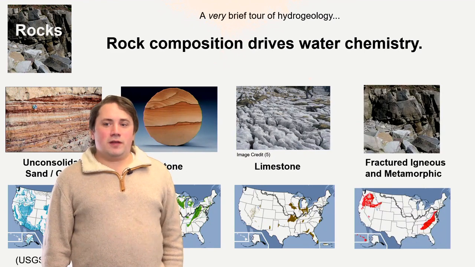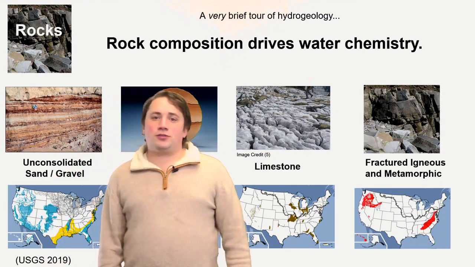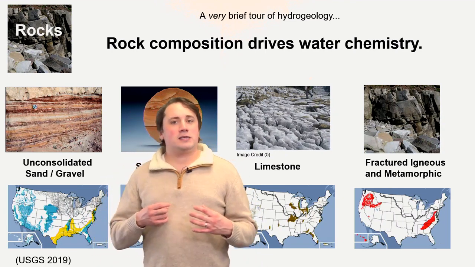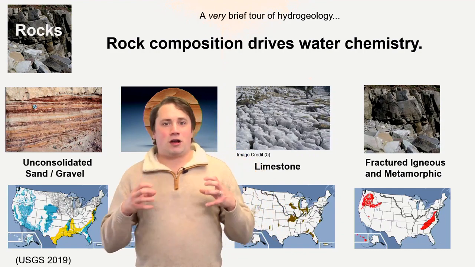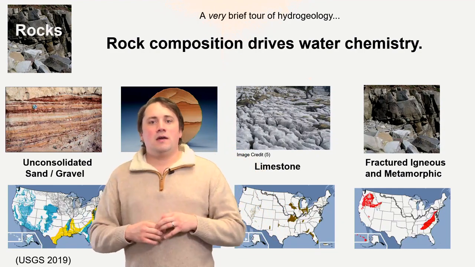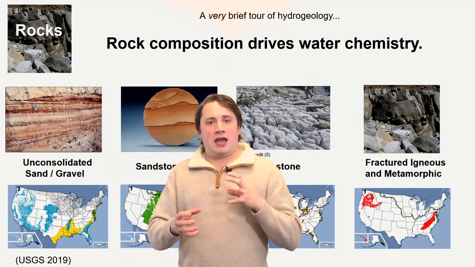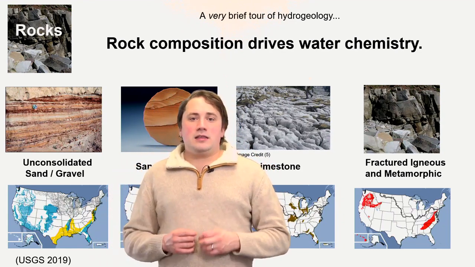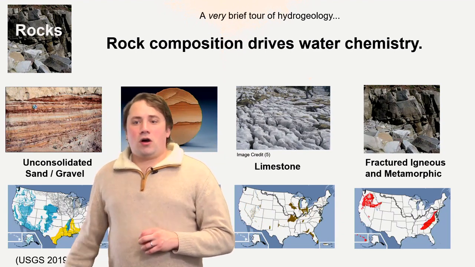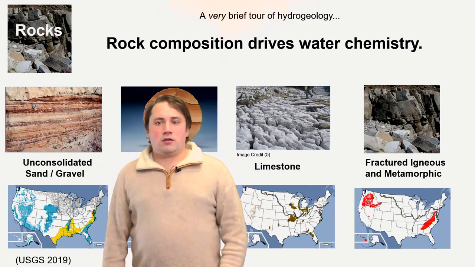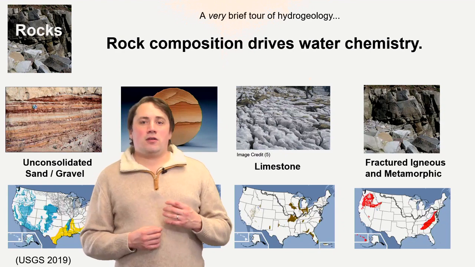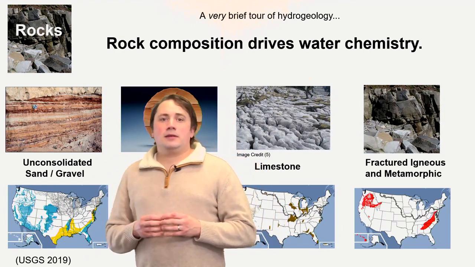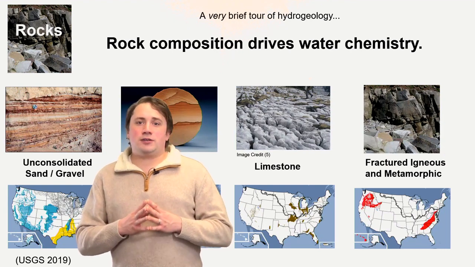The last kind of aquifer that I want to talk about are fractured rock aquifers. And so these are igneous and metamorphic rocks that don't have any natural porosity. They're solid crystals. But water can enter these where you have geologic fractures happening due to tectonic activity. And these aquifers are also somewhat geographically restricted. There are a lot in the Appalachians, and there are a lot in the Pacific Northwest, but that's about the extent of them. But they're very important for chemistry again.